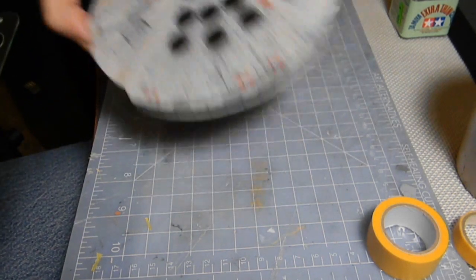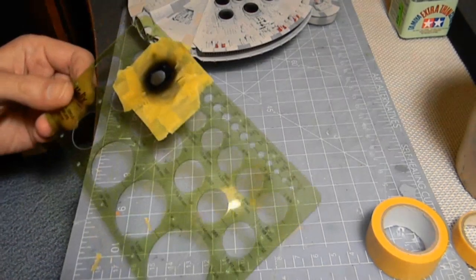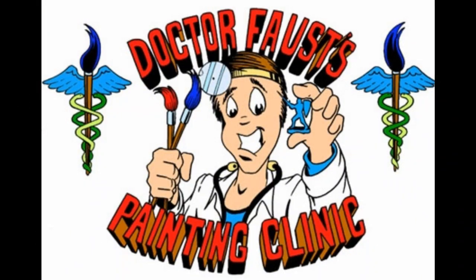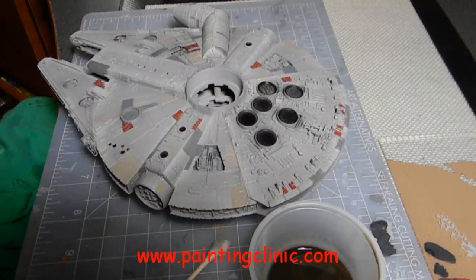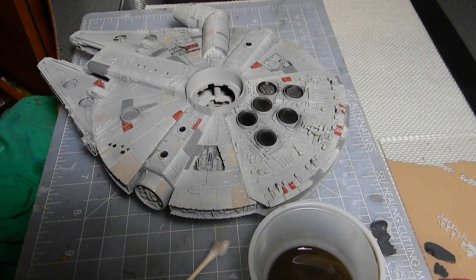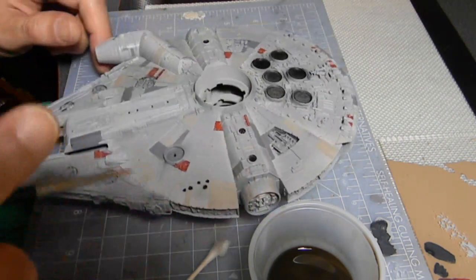So, quickie tip. Back to the gloss varnish. So, starting on the weathering process with the Falcon. I have already gloss coated it with Tester's Acryl through the airbrush. Before that though, I forgot I had some details I had to paint.